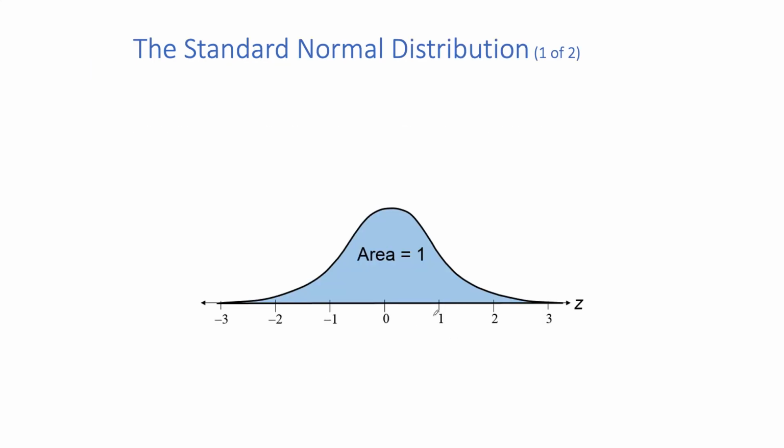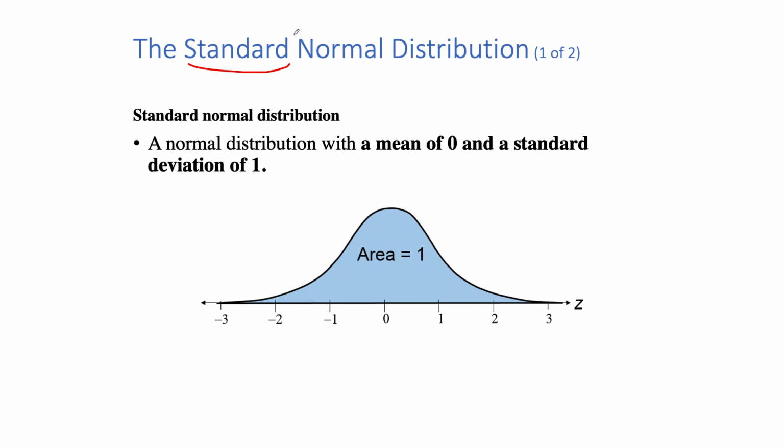All right. Now let's talk about a very specific kind of normal distribution, what we call the standard normal. It builds off everything we know about the normal distribution, but it's a standardized form, and we'll figure out how we standardize this. A standard normal distribution is, first of all, a normal distribution, which is to say it follows all the properties of a normal distribution that we just recounted a couple of seconds ago.